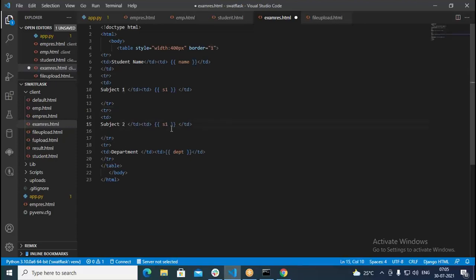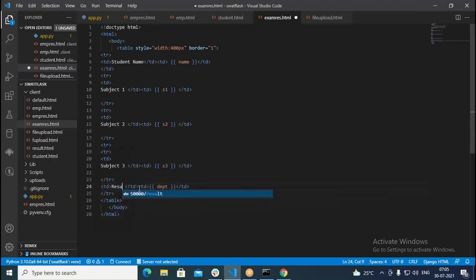We put this as S2. Similarly, I put one more thing here. This will be subject 3, and this is going to be S3. And the last one is the result. What exactly result we have to put here.